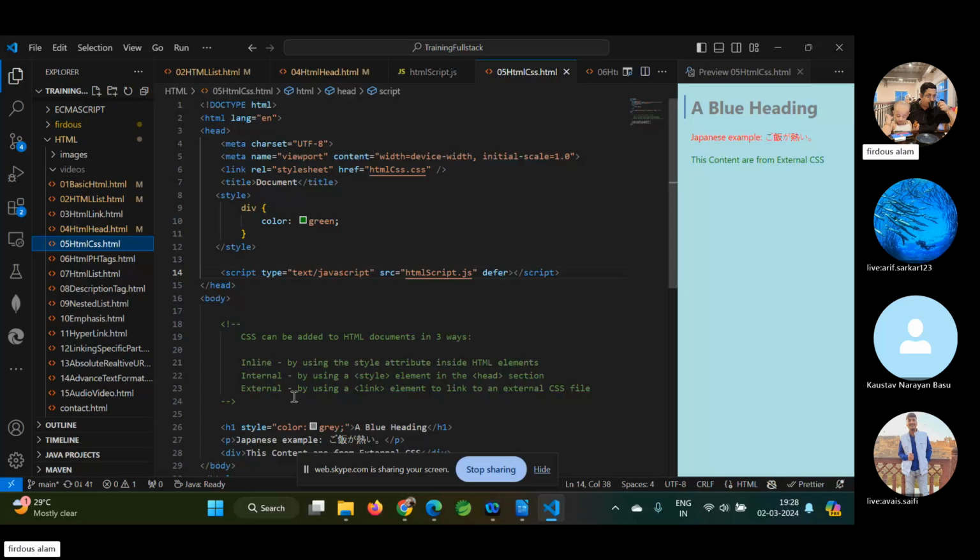Sorry, in HTML. How we can add CSS and JavaScript in HTML? Yes, sir. In the style tag, it is an inline CSS. Yeah. So let me explain this.